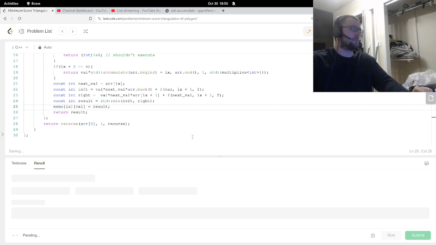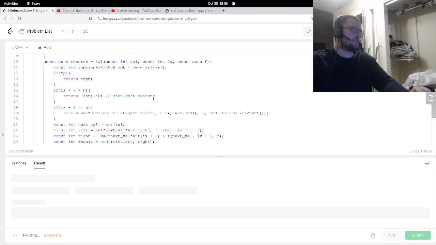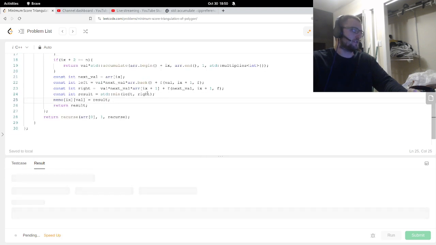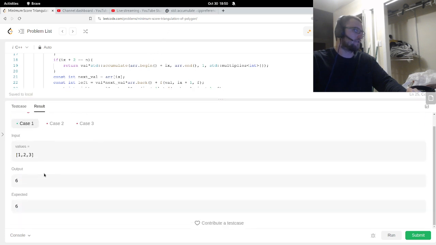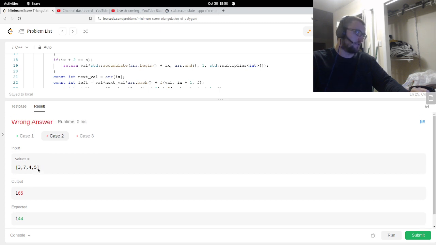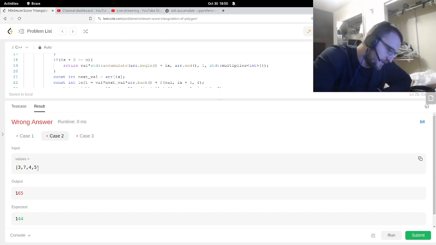Forgot that I kind of optimized that a little bit, put the bound on the right side. Okay, wrong answer. Correct here, which is cool, but wrong here. All right. So what happened here? So 3, 7, 4, 5. 3, 7, 4, 5.